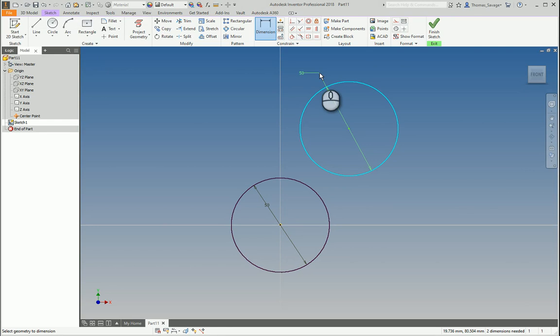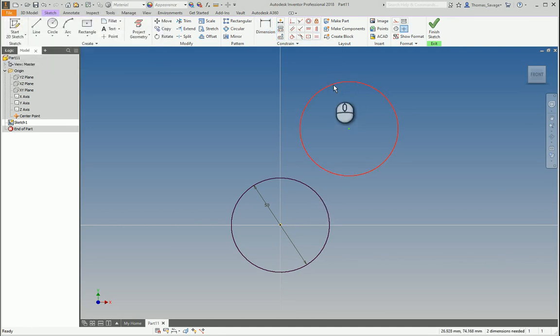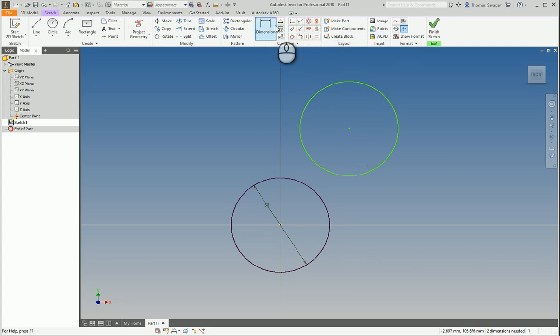It will just take, if you've dimensioned a line or a circle, it will take that dimension and apply it to another one. But as we can see again, adding this dimension will over constrain the sketch. That's because it knows it's 50. Because we've used the equal sign, it knows the diameter is 50. We're not going to be able to dimension it because it's not needed. If we wanted to, we could fully constrain it the same again. You could use the horizontal or vertical to get the points lined up.